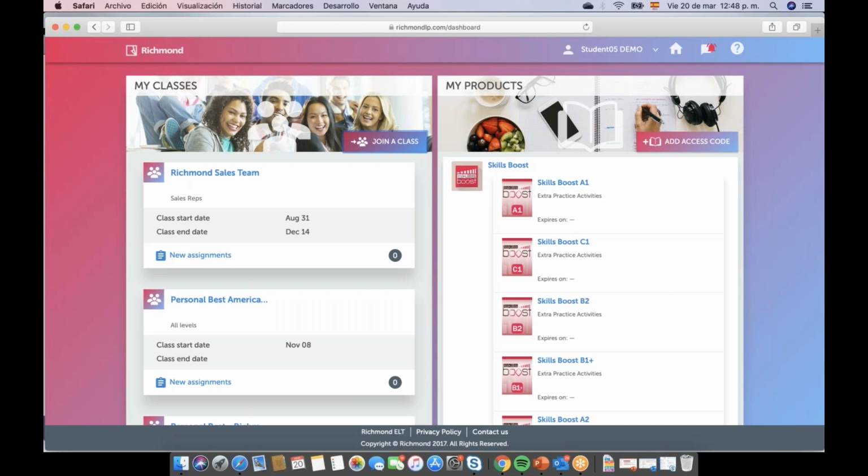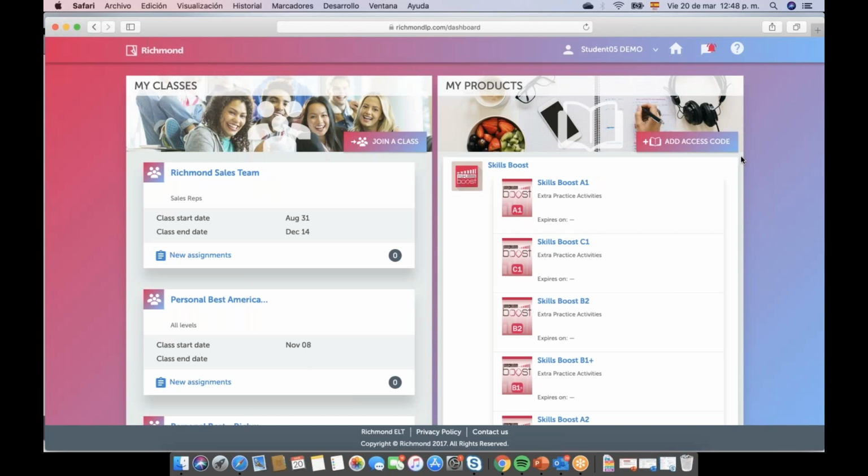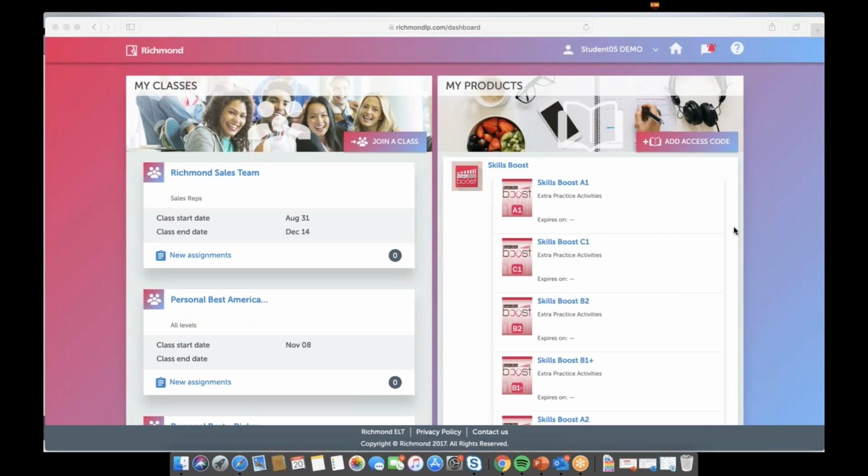I'm going to be joining a class. And if I have a new product, again with my very same account, the only thing that I'm going to be doing is adding my new access code of my book. As simple as that. This is all that I'm going to do from semester 1 to the end, or from level 1 up to the end.